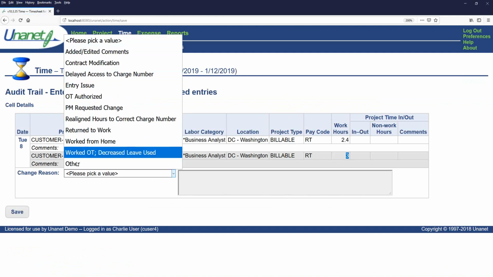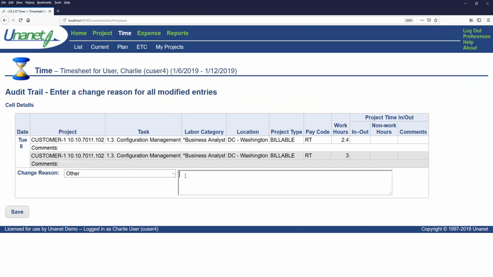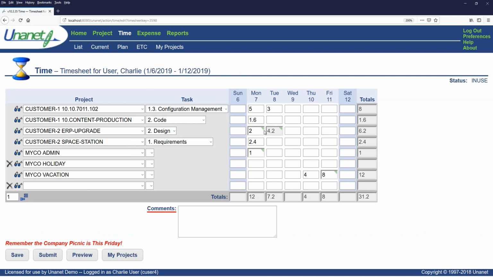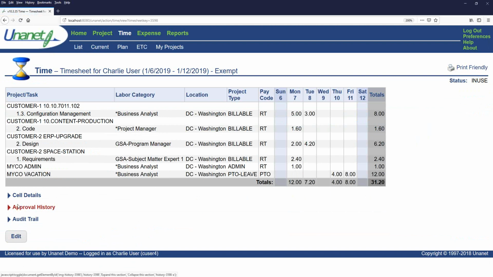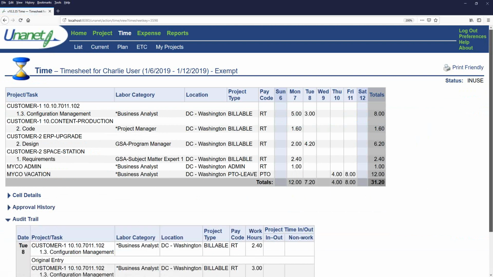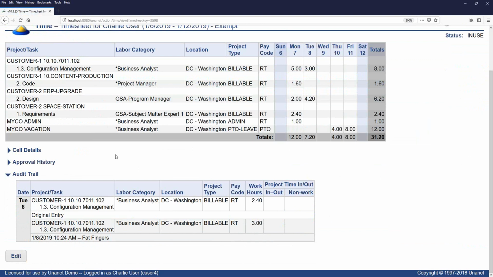And you could give your people lists of reasons, or you could require that they enter reasons themselves manually. That's the most common reason for the mistakes on my time card. As a result, that audit trail is being kept. There are pre-existing standard reports in Unanet so that if DCAA comes in for the floor check and says, show me all the time card history for Charlie here for the following date ranges, that's no problem at all. In fact, if I go to preview, you'll see right here on this time card, great, there's the audit trail. Everything that happens with this time card is being kept.